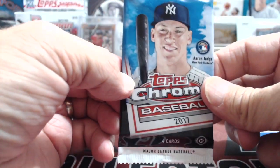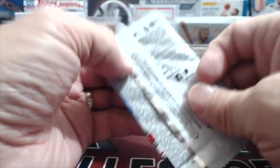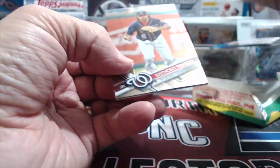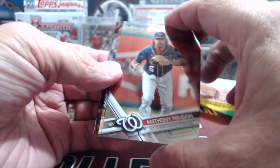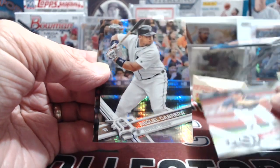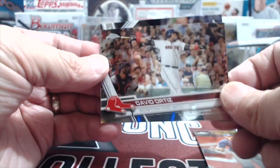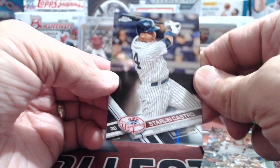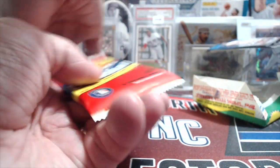Let's do one of the Chrome packs - 2017 Chrome. It also had a ginormous card - I hear it's Cody Bellinger, like a super refractor - it's probably been pulled already. Cody Bellinger prism refractor - nope. But a Miguel Cabrera prism, and a David Ortiz - he pulled one of his gold wave cards. And a Starlin Castro. Do they even make gold waves anymore? Those are like some of the coolest looking Chrome cards ever.